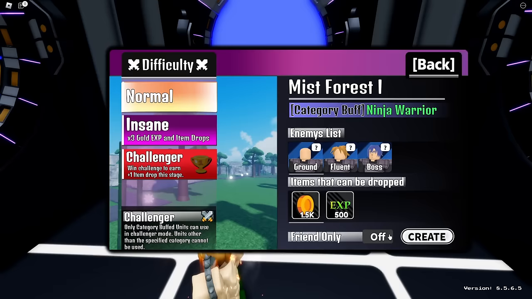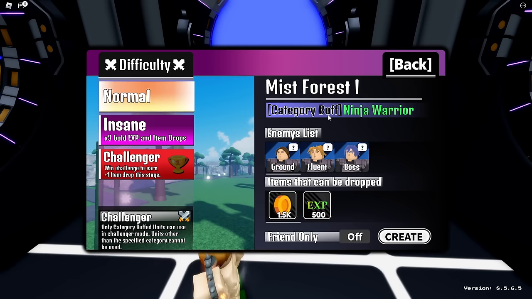Mist Forest. Hopefully this gives us some levels as well. All right, we want to do normal mode. I don't think we're quite ready for insane. So category buff Ninja Warrior. I'm not sure what that means, but let's give it a shot here, guys.